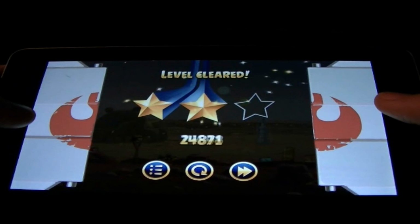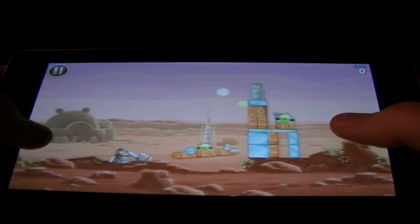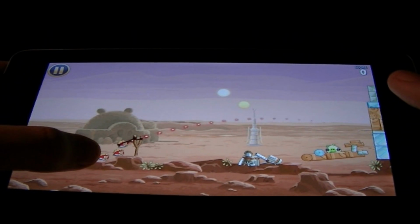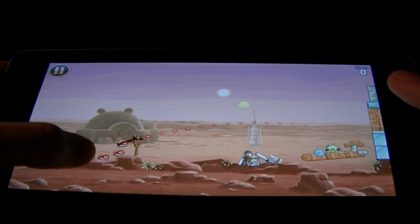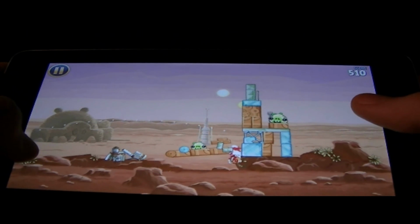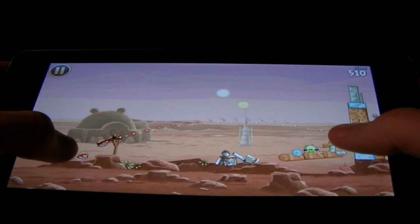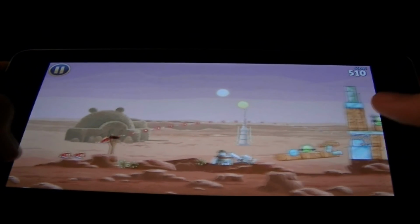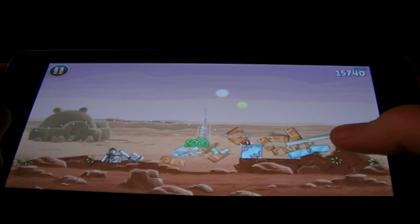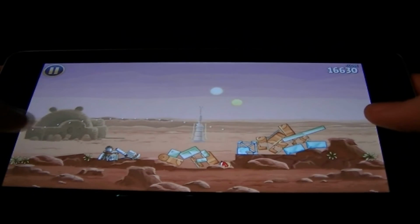But it's a really fun game, obviously the same type of gameplay as the previous Angry Birds. One thing I noticed is that when you're aiming with the bird, you actually have like an aim assist or something like that, which I don't remember from previous Angry Birds games, so I don't know if it's something new that they added, but maybe it isn't. I was just kind of surprised seeing that. But anyways, this application scores in number 4, and let's move on to the top 3 applications.